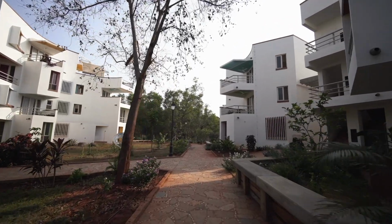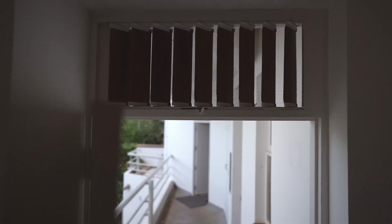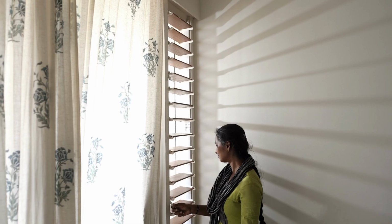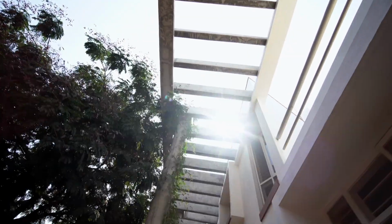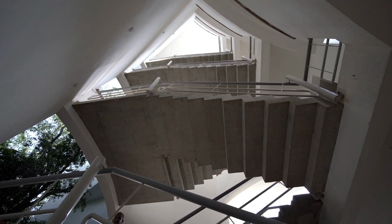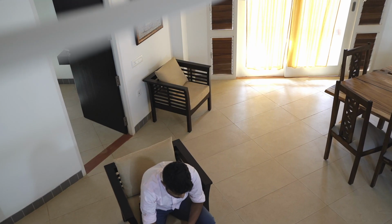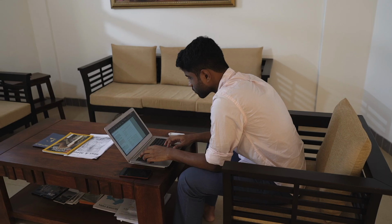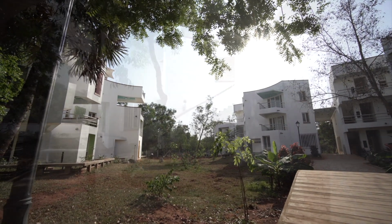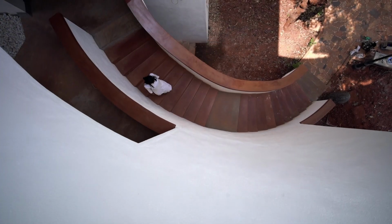Again, as an augmentation to the ventilation aspect, an age-old strategy of having ventilators over doors has been introduced, which helps to flush out the heat as it is gained during the day. Each design strategy helps reduce the heat intake or flushes out the heat that has already gone in, and thus helps in keeping the occupants comfortable throughout the hot and humid summer. And so Kalpana does not go for any artificial air conditioning in these buildings.